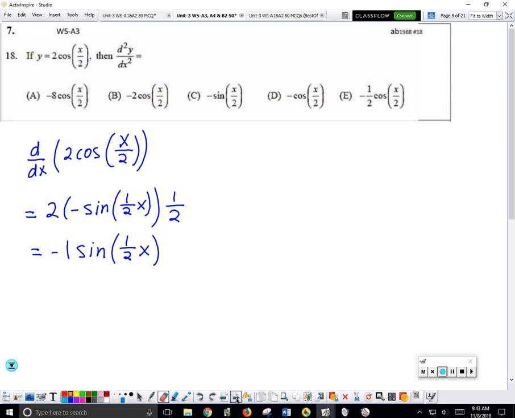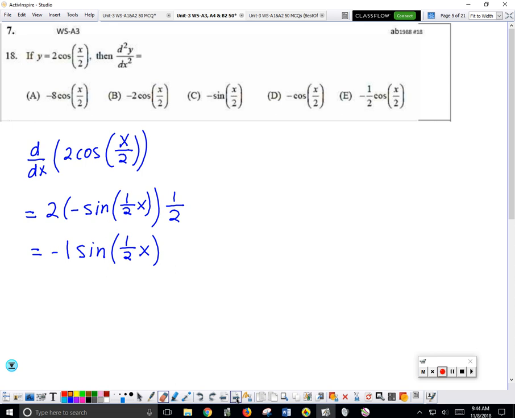The thing I wanted to point out here is that I find dividing to cause problems, so I try to avoid dividing. So rather than think of it as x over 2, I think of it as 1/2 x. To me, it's easier to think of that as the cosine of 1/2 x. So I did the first step for you. They want you to find the second derivative. I did the first derivative.